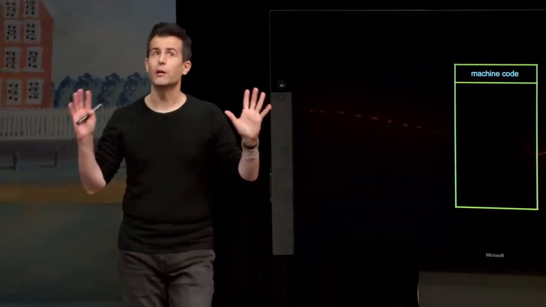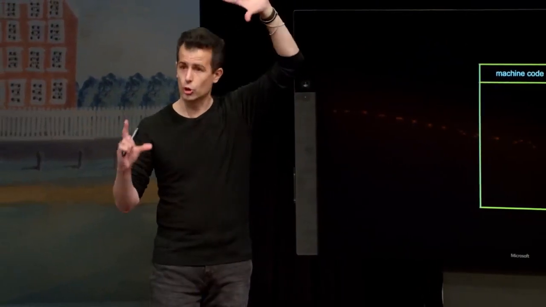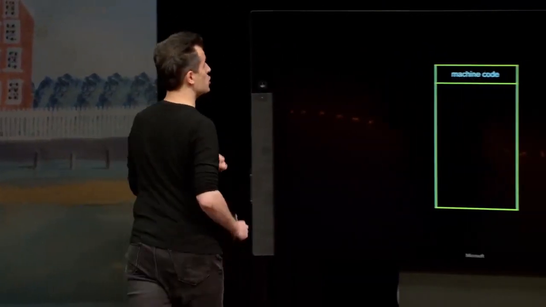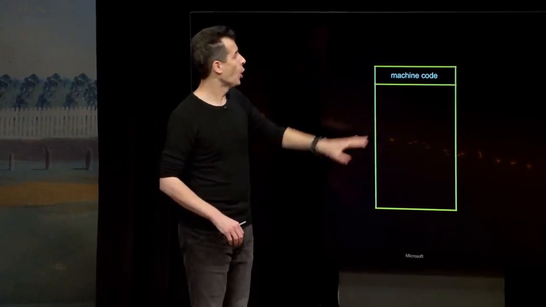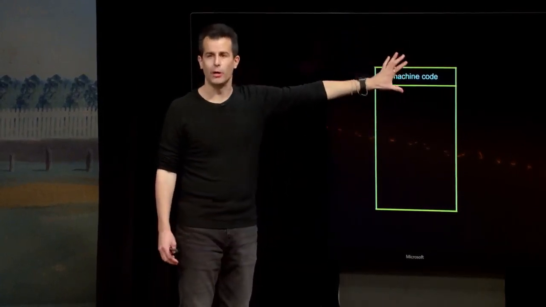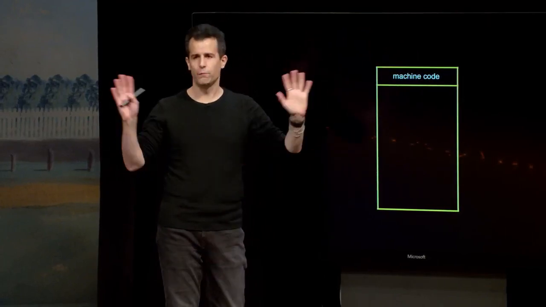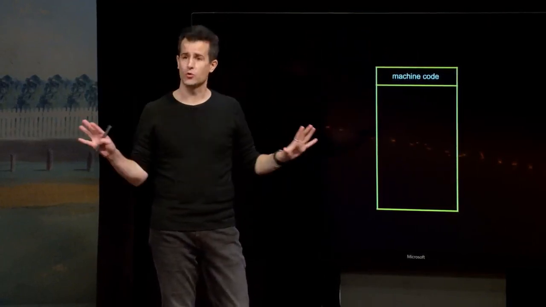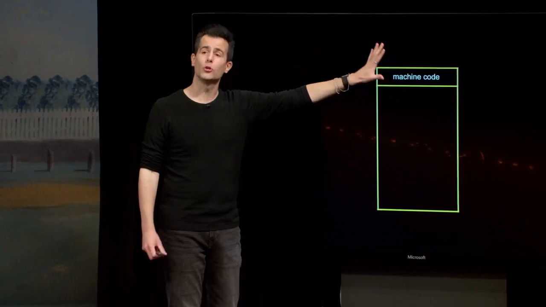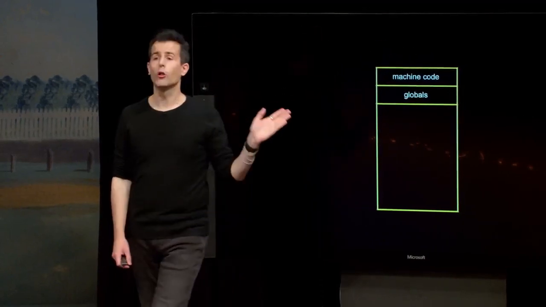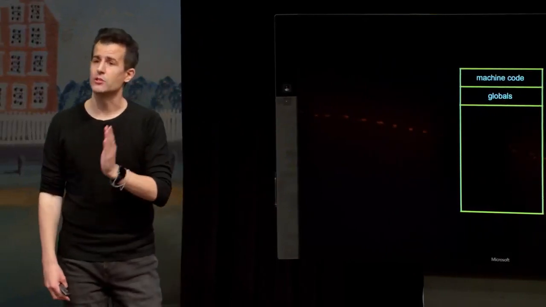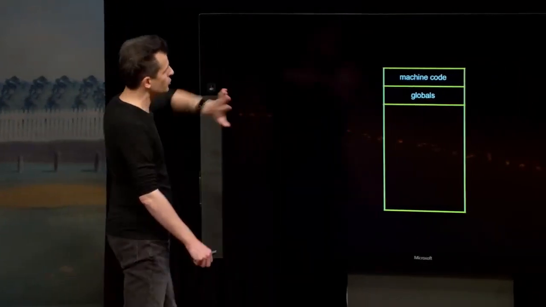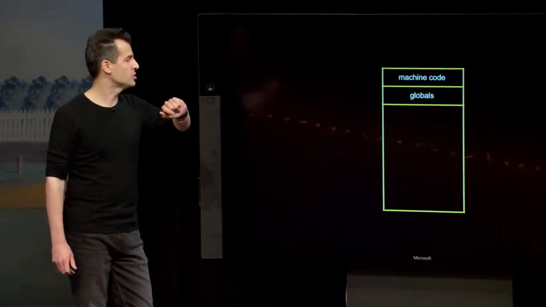So if you think again metaphorically that your memory is this rectangular region, then the machine code, the zeros and ones composing your program, are loaded into the top part of memory. And again, top, bottom, left, right, it has no fundamental technical meaning. It's just an artist's rendition. But it does go into a standard location. Below that are all of your global variables, or your constants that you put outside of your functions. Those are going to end up just below the machine code, so again, at the top of your computer's memory.